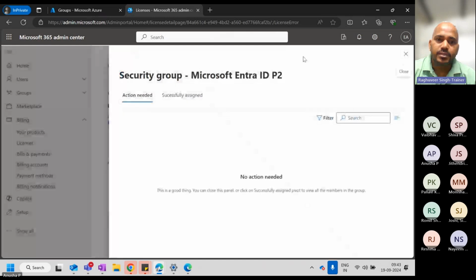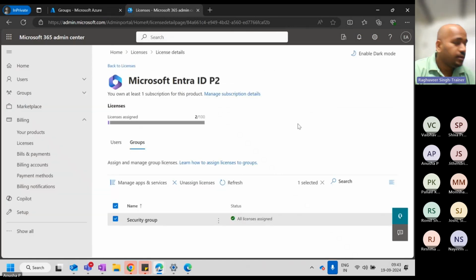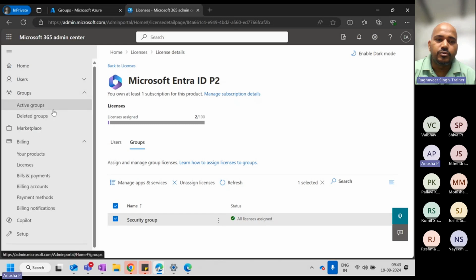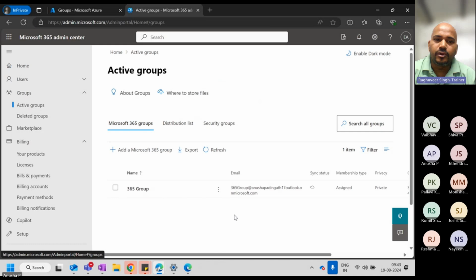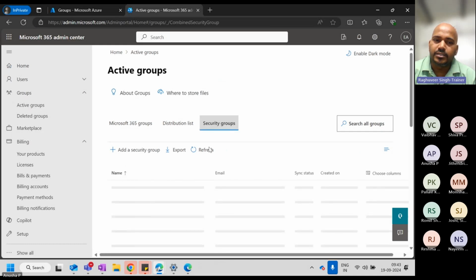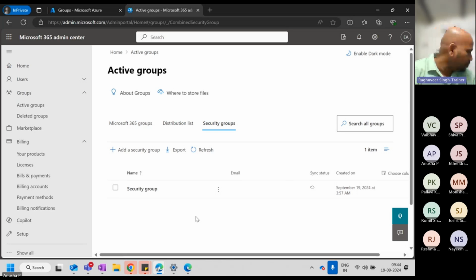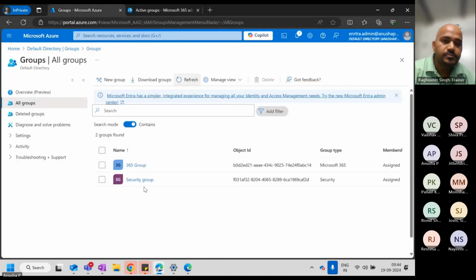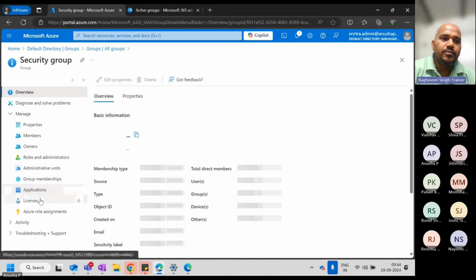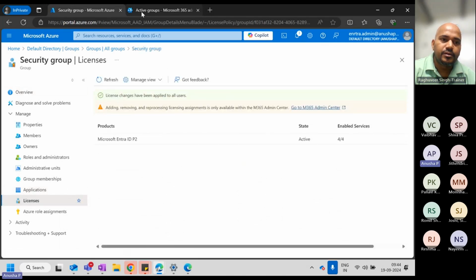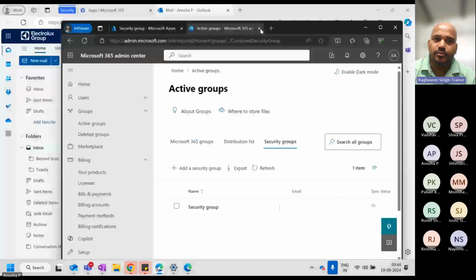Absolutely. So this is the place where you basically assign the license from. Anusha, can you click on the groups? Most people would typically come to this window and see whether they can assign the license. However, you will not find any option to assign a license here. And when you go to Entra Admin Center, can you navigate to Entra Admin Center also? This is Azure portal. Entra Admin Center is entra.microsoft.com. That's the admin portal.